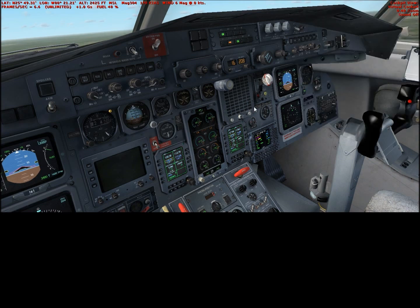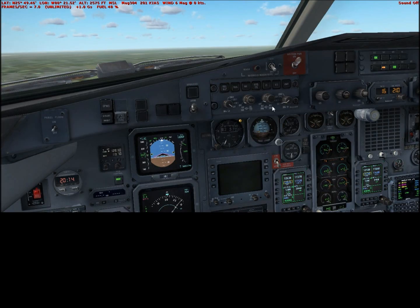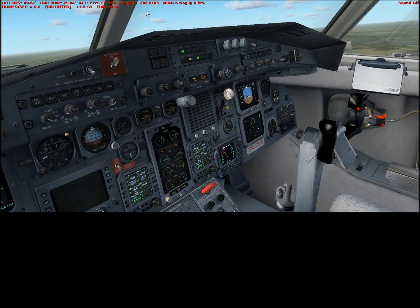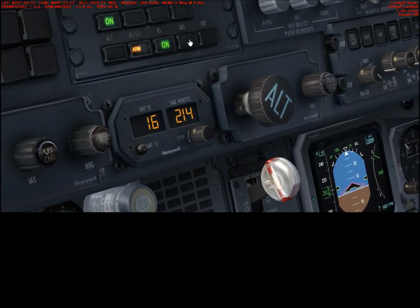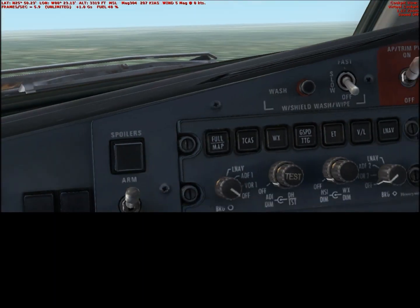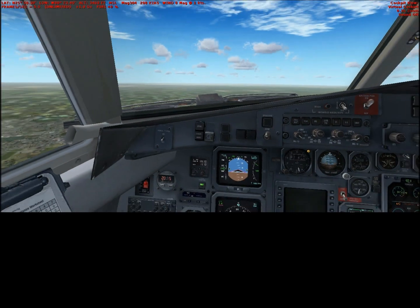So just do that. Speaking of speed, this plane does have a cool feature, you can also set it so it climbs at a certain speed. So say you want to climb at 202 or 203 or whatever it is right now, you can click the IAS button, and it'll try to maintain the speed by adjusting the attitude that you're at. So if I click it right now, it's trying to stay at 206 by adjusting the attitude. That's if you know the optimal speed of climbing out, and I think it's about 180. I'm not really sure. You can tell me that later on.